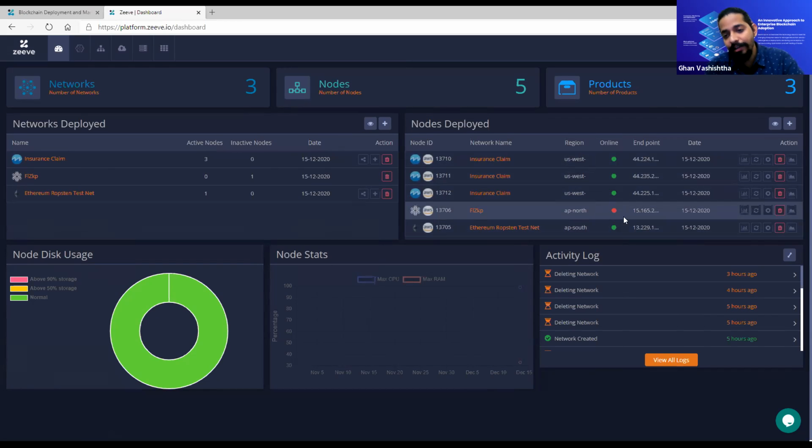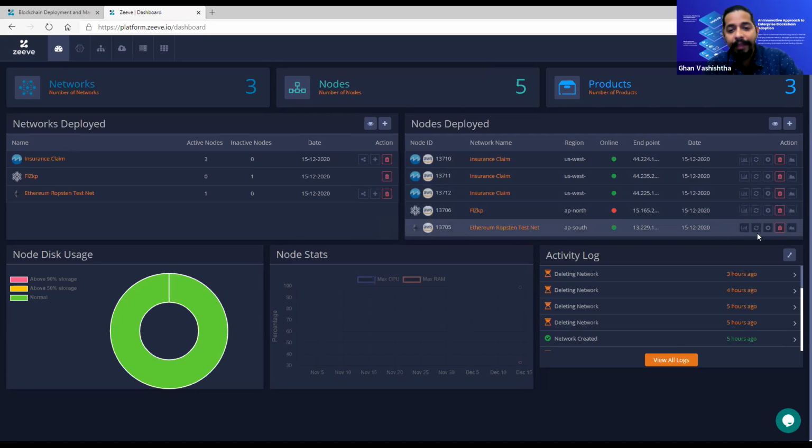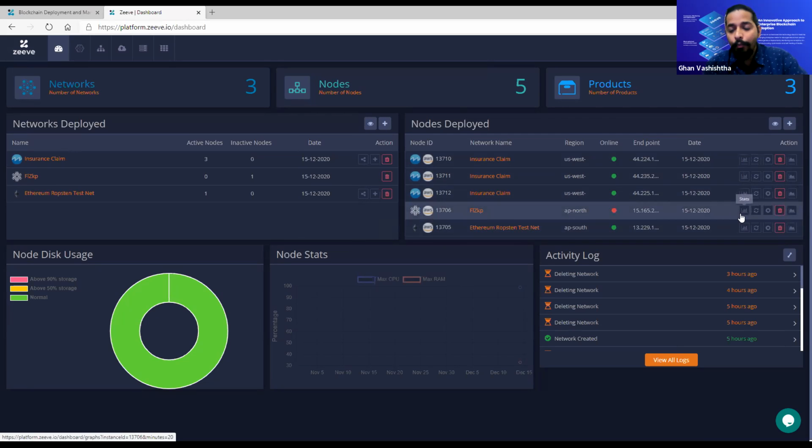Yeah, I left it red intentionally. This is the status. So you see all the nodes are running healthy. This one is down, so you can see what is going wrong with this node. You see the status or the health of your nodes right in front of you on the dashboard itself. Then you have endpoints. If you are building an application, trying to connect with the node for certain API integrations or other operations, you have the endpoint available as well. This is the public IP of the instance, which can be used for different purposes. Then the date it was created.